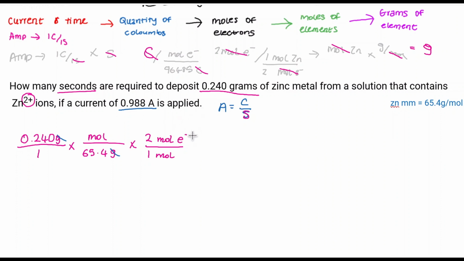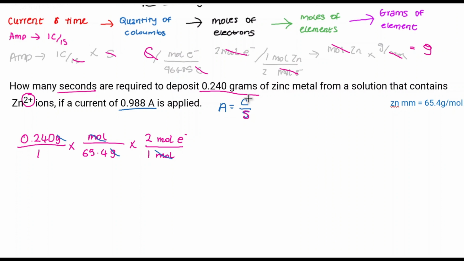So now we have units, so let's cancel them out. Cancel the moles out, and you're left with moles of e. Remember, the moles of e is the only unit that hasn't been canceled out yet. So right now you're at the moles of e stage. And now you want to go from this stage to this stage, the quantity of coulombs. Remember what I told you, there's a Coulomb constant that helps you cancel out the moles of e, and you're left with C. So you want to leave it in units of coulombs so you can find the amps.